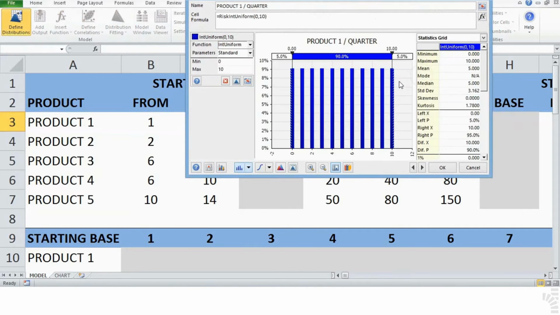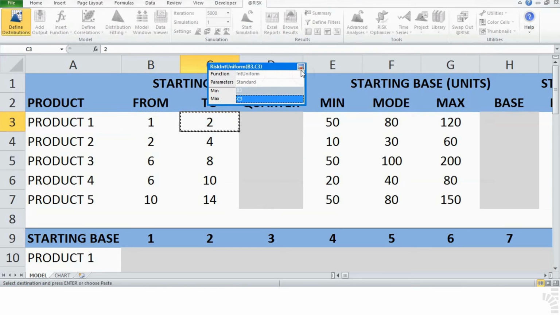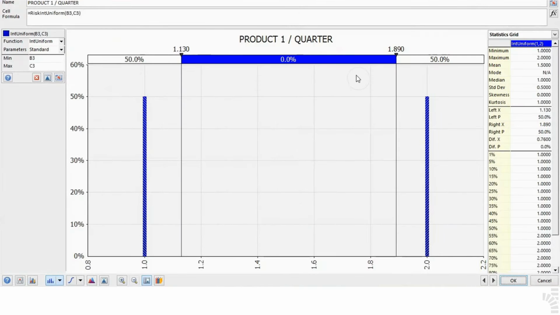3. Using the Assign Excel References as Arguments button, respectively select the cells B3 and C3 as minimum and maximum values. 4. When done, click on the upper right-hand side corner of this dialog to return to the previous window. The following IntUniform distribution appears. The uniform height of all the points between the minimum and the maximum implies that all possible outcomes within the range enjoy the same probability of occurrence.